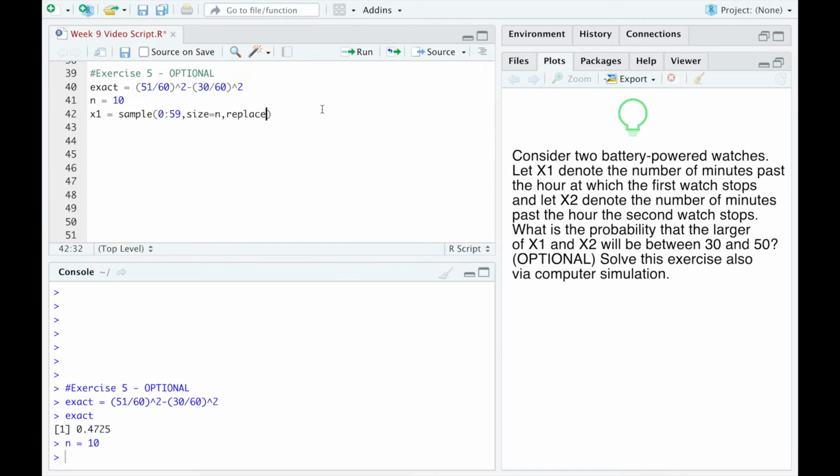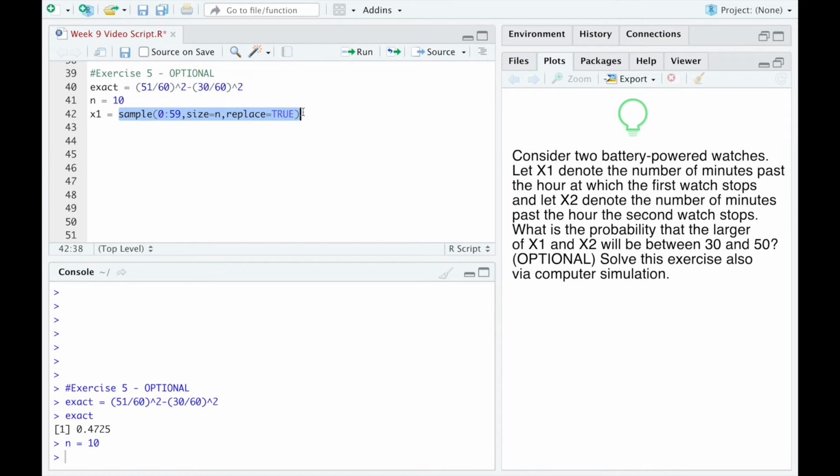We have this parameter replace equal TRUE, because it is actually possible that in our simulation a watch stops on the 33rd minute past the hour more than one time. So this is drawing with replacement.